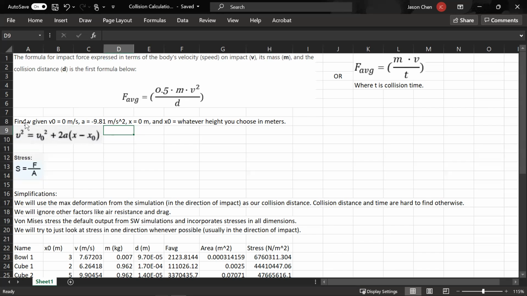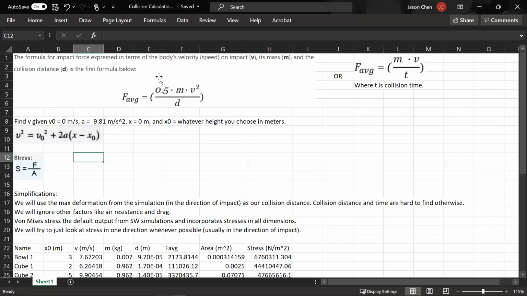And given, so yeah, we need to figure out what impact velocity is, right? To do so, the equation for figuring out the final velocity given initial velocity, acceleration, and the different positions, distance traveled essentially, is this formula here. So given V naught equals 0 meters per second, because it's not moving to start, that can just be set to 0. Acceleration is just gravity, which is negative 9.8, roughly 10 meters per second squared. You guys must all be pretty familiar with that by now, hopefully. Our final height will be 0 meters. Our initial height is whatever you choose in meters. So use your given parameters, plug them into this formula, and you should get your impact velocity.